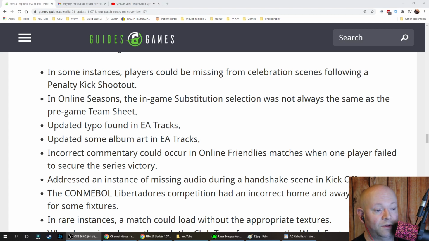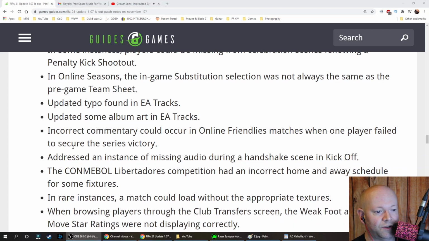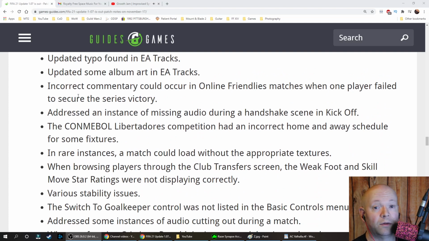Updated a typo found in EA Tracks, updated some album art in EA Tracks. Incorrect commentary could occur in online friendlies matches when one player failed to secure the series victory. Yeah, they would constantly ridicule him. That's what they were doing. Addressed an instance of missing audio during a handshake scene in the kickoff. See what I did there?